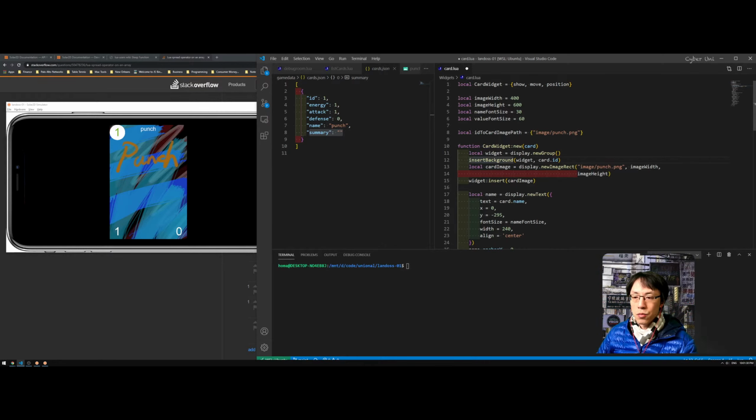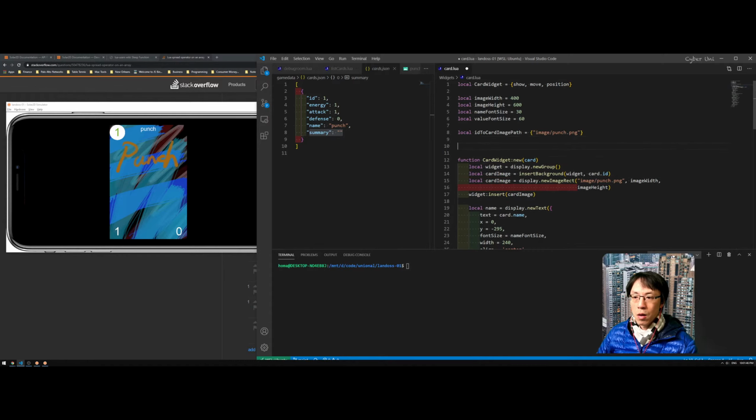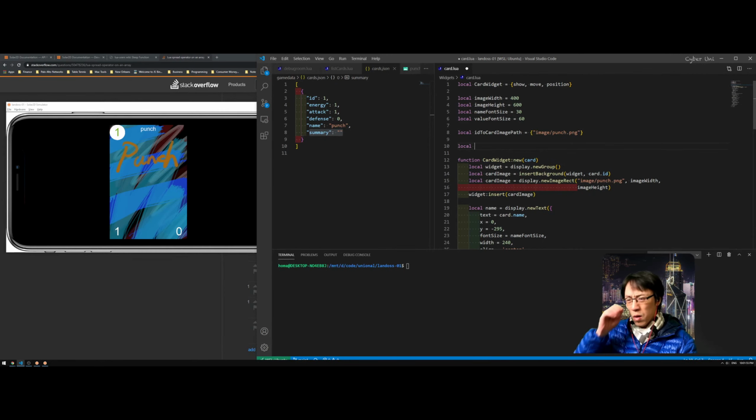And then this will return a card image. Local. In this case, it does matter.